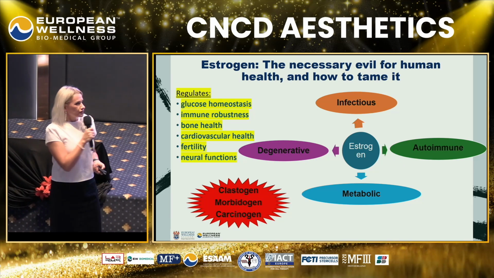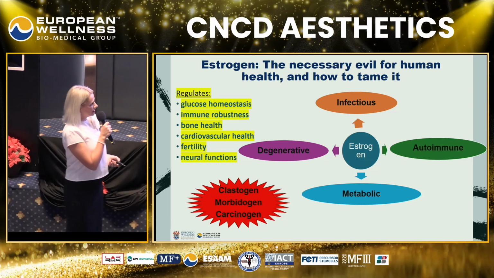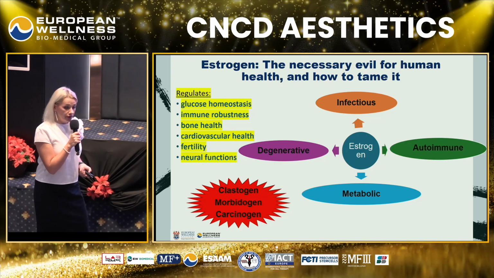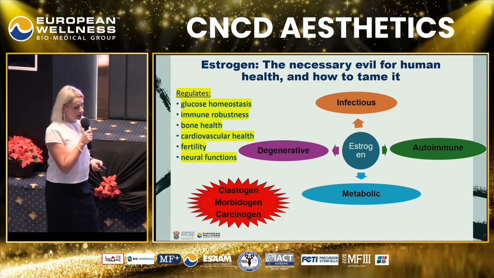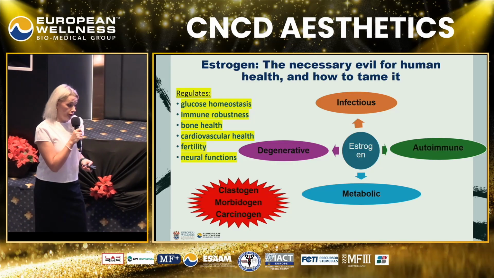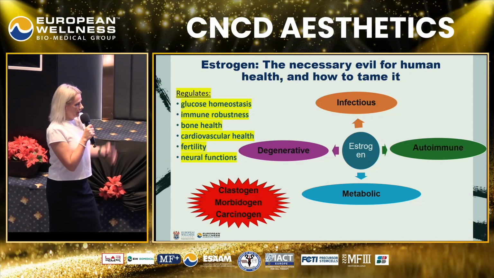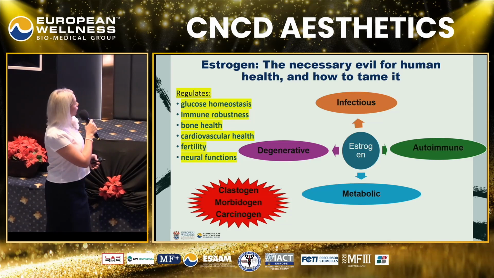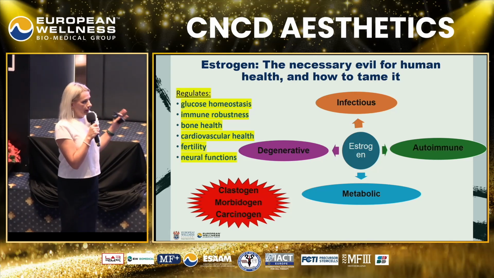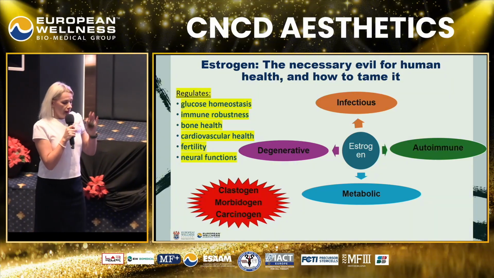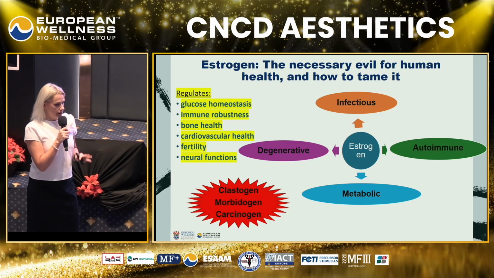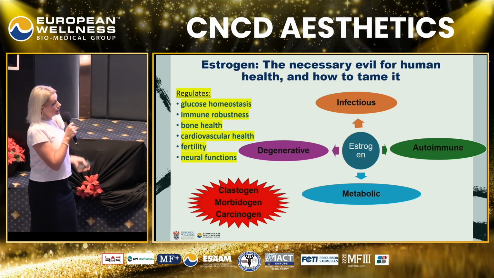So, estrogen: the necessary evil and how to tame it. This name is quite corresponding to estrogen, because this pivotal, life-giving hormone, the one that promotes the development and estrus in females, at the same time possesses properties that are quite harmful for the body, and is at the center of metabolic, autoimmune and degenerative diseases. On top of its good and positive roles in the female body, such as regulation of sexual development, balancing the immune system, neuroprotective effects, bone health, fertility and menstrual cycle regulation, all in all, it is at the same time a very potent mitogen, morbidogen, and carcinogen.